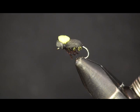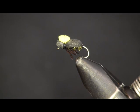This pattern works best when you slam it down on the water. Beetles, when they fall out of the trees, a lot of times they're not flying real well or whatever, and they'll drop onto the water and make a little pop. So what you want to do when you're doing your false cast, your last one, you kind of want to smack it down at the water, make it hit the water hard. A lot of times that'll trigger a fish to bite.